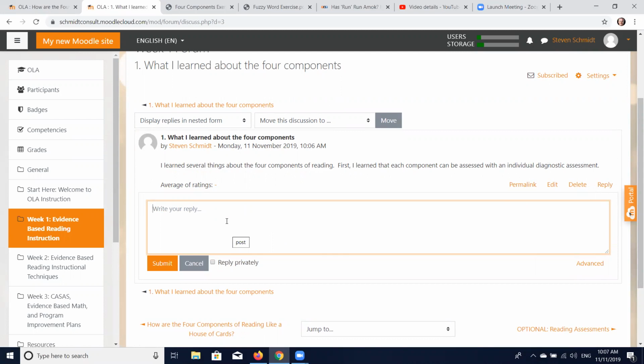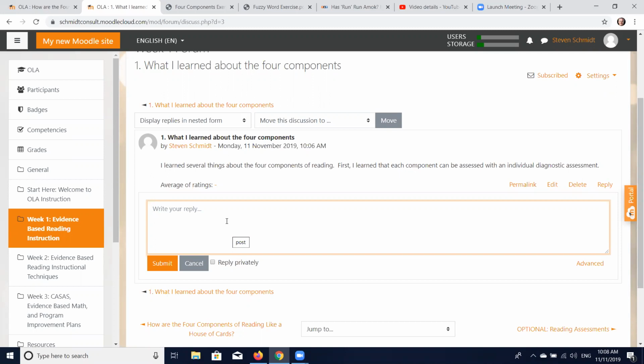What we want to avoid in those replies is what I like to call a rock on Horatio response. Love what you had to say, Horatio, rock on. If I agreed with you anymore, we'd be twins separated at birth. Those comments really don't say anything. So what you want to do is really respond that you thoughtfully read this person's comment. Picture yourself sitting across from them at a face-to-face workshop. They've just said something. Think about what you would say in response that relates to what they said.